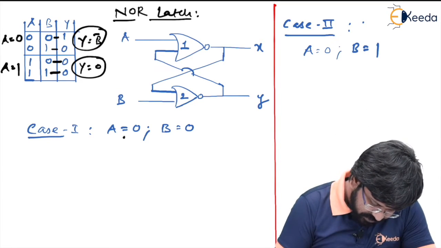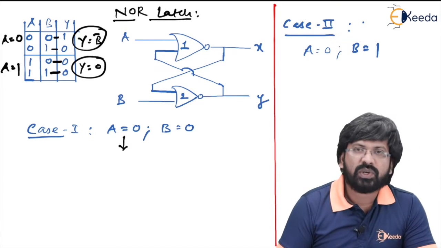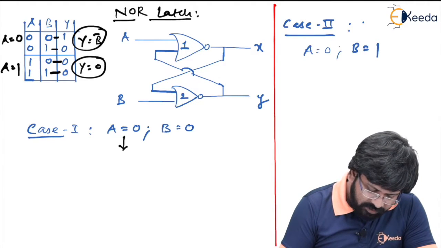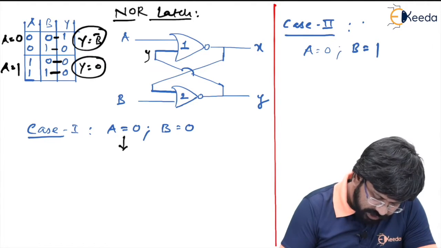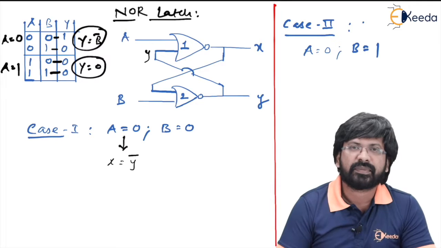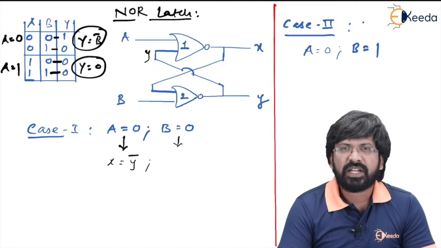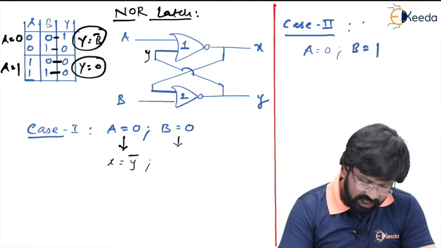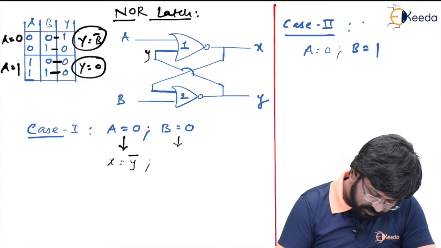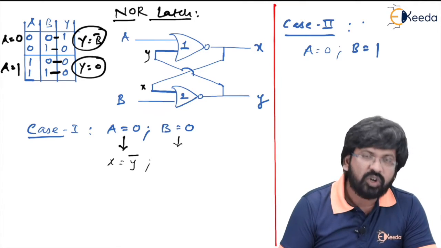So as you can see, concentrate on the first NOR gate. When A is equal to 0, output will be the complement of the other input. So if you observe NOR gate number 1, the other input which is provided over here is Y. So can I say that output X will be the complement of Y? Similarly, as you can see, B is also provided as 0. When B input is equal to 0, it means NOR gate number 2 will also act as NOT gate for the remaining input. So as you can see, the remaining input is X here. So when B is fixed to 0, output will be the complement of the other input.